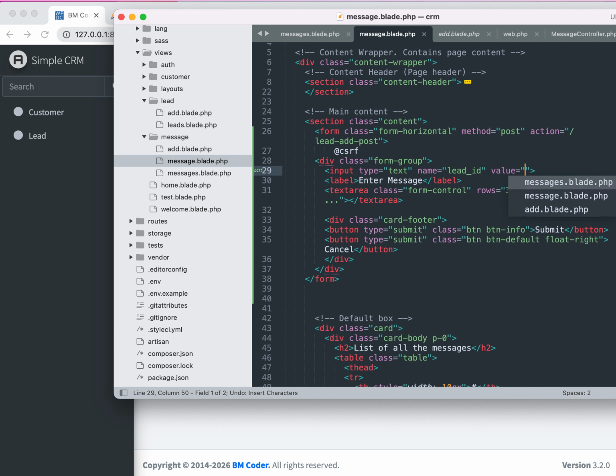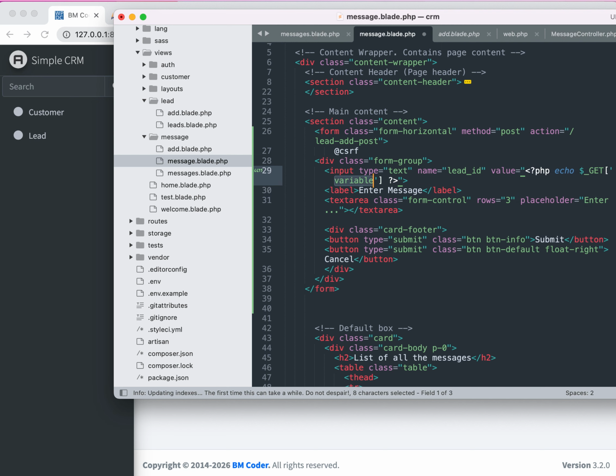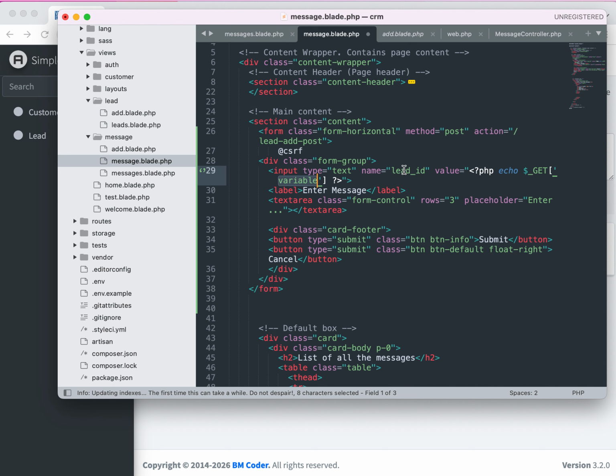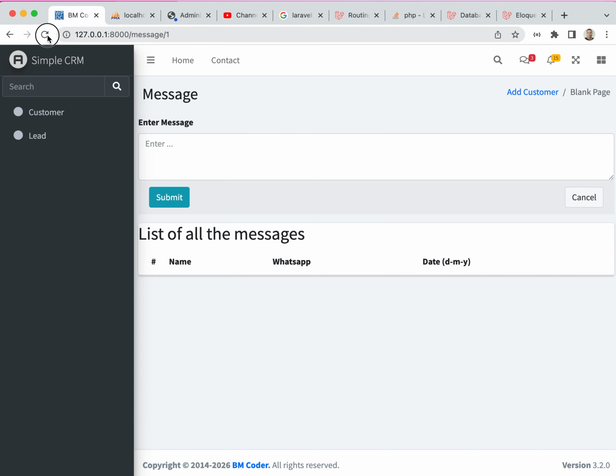I'm not sure, but we can always test out the things. PHP echo, if you are good at PHP, then it's very easy for you. Dollar underscore GET, and then what is that ID? Remember? Let's hope this works.